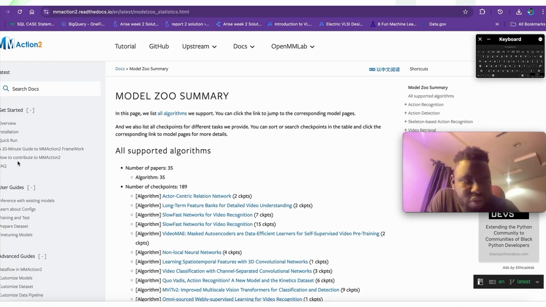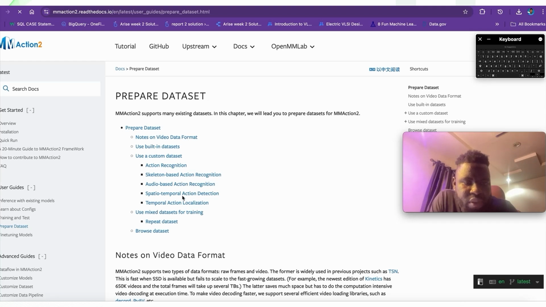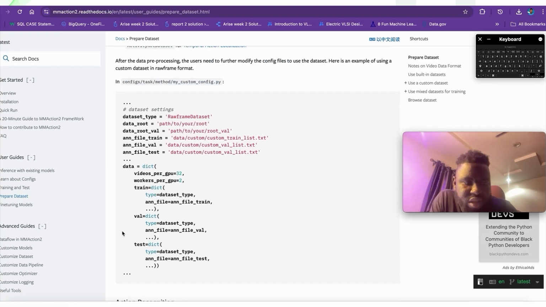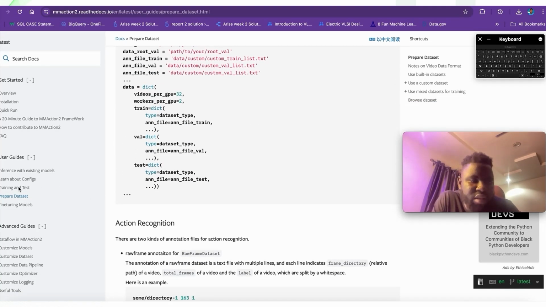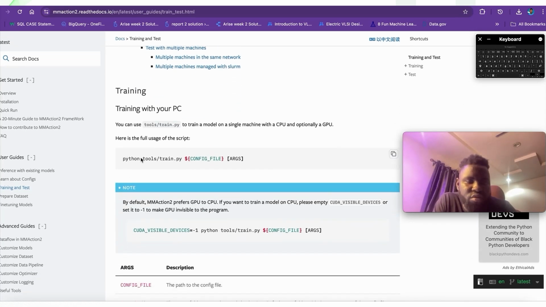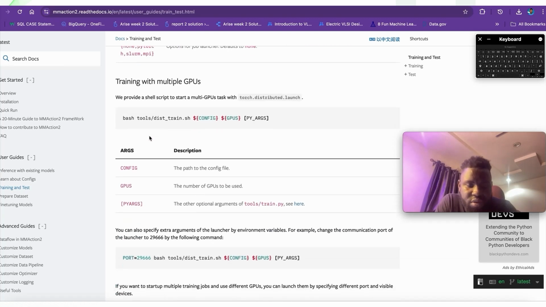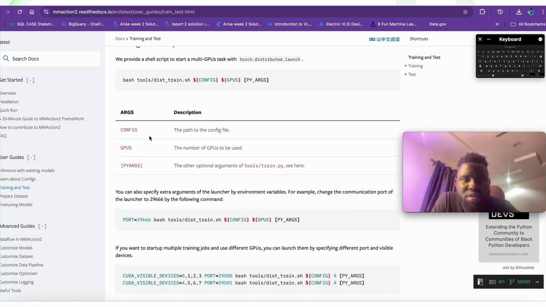If you want to train your own from scratch, it's just a matter of preparing your dataset, following through the instructions here, and then going to training and tests, where it guides you on how you can train. They have a training script where you just need to create your own config file and the pre-trained model, and then you're able to go ahead and train your model, export the model, and of course run inferences, which is very simple and straightforward.